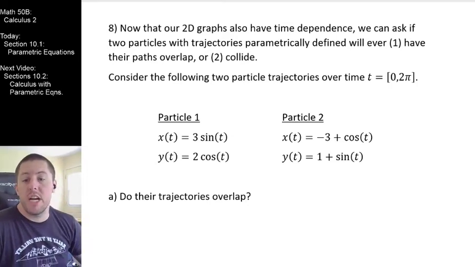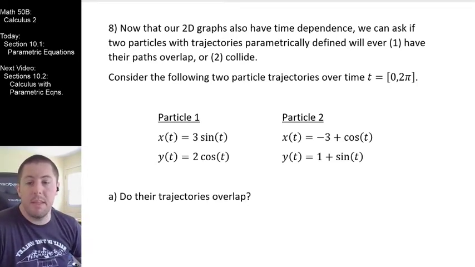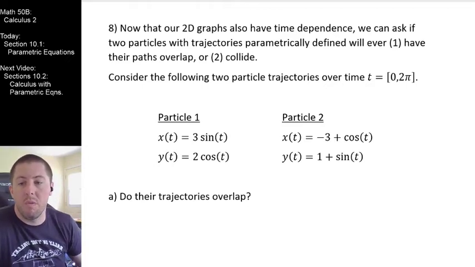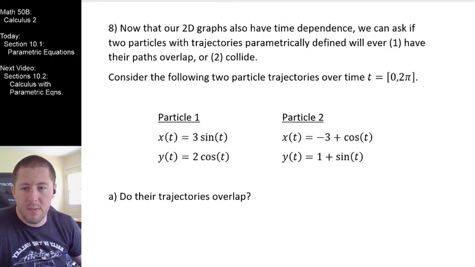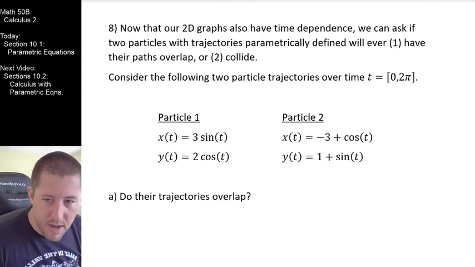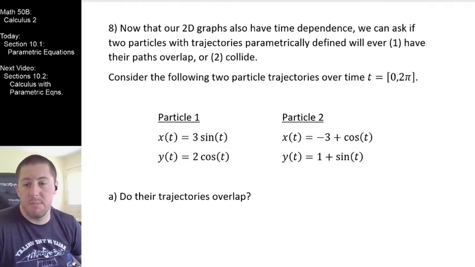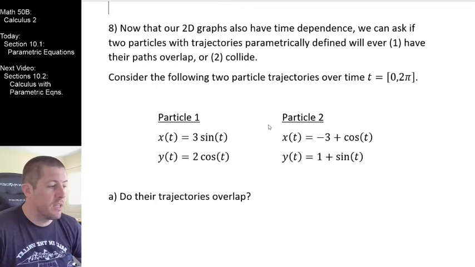So trajectories overlapping does not mean that they hit. In fact, there are planets that have overlapping trajectories. I think Venus swaps orderings with some other planets or something like that. I don't know, but there's something like that where there are some overlapping trajectories, but not necessarily any collisions.